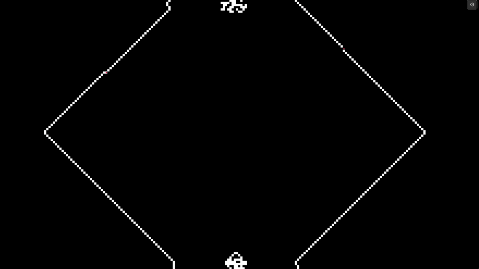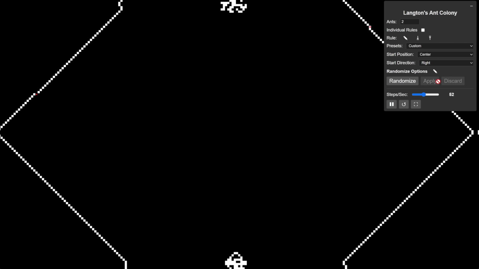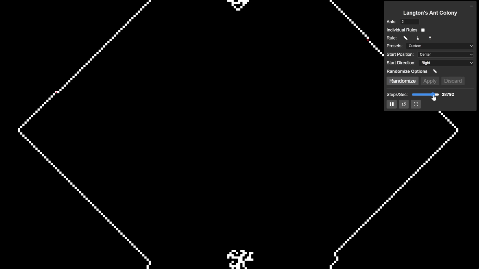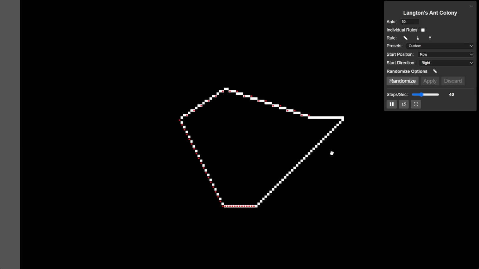Very unexpected. Even more interesting, when they eventually wrap around the edges of the grid and collide, they can start backtracking and deconstruct everything they've built. A weird property of Langton's ants is that they can sometimes do this perfect backtracking deconstruction. When they meet again in the middle, they start over, and they will do this forever. Even weirder, this border building behavior happens with any even number of ants all in a row facing the same direction of the row.